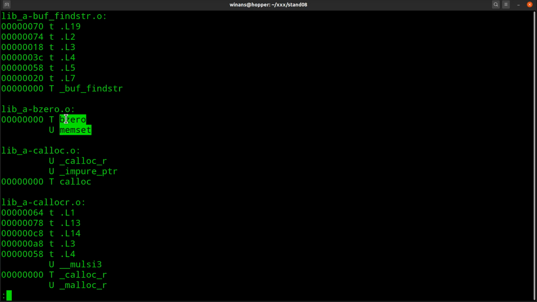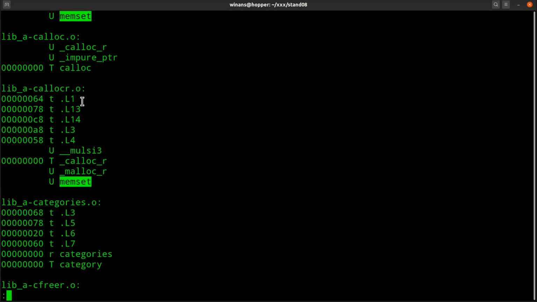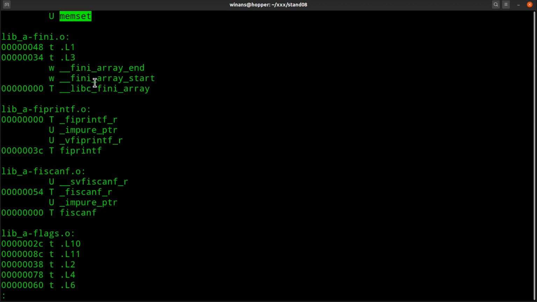And when this function runs, it needs something called memset, and the U over here means it's undefined. So if we go find the source code for b0, it probably just has one line of code in it that says call memset with the appropriate parameters. But memset has a U over here, which says this calls memset, but it's not supplied by b0. It's in its own file somewhere else. It's also called by a bunch of other things.